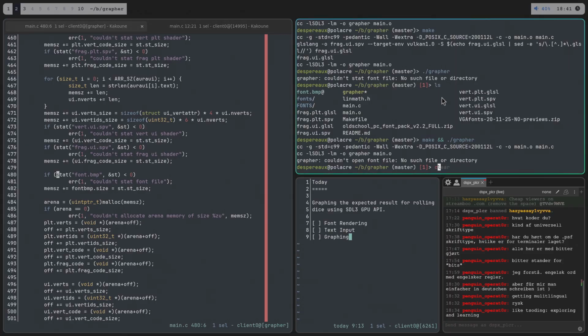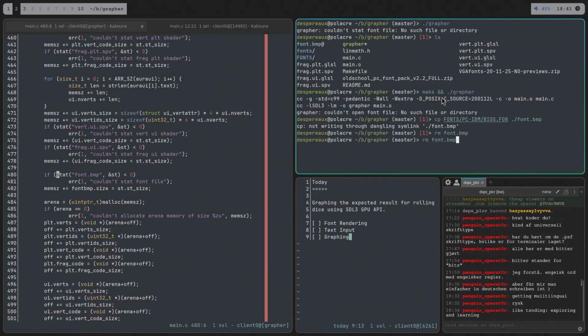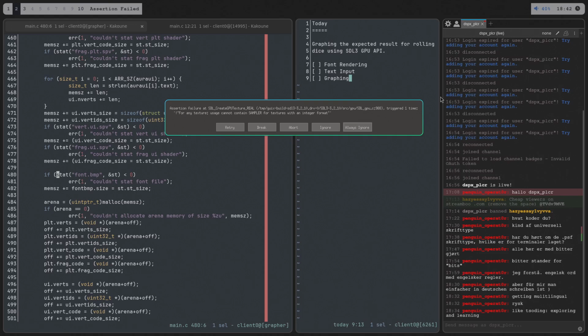So in which case, I want to copy fonts. Okay. Alright, triggered one time. For any texture cannot contain sampler for textures with an integer format. Yeah, why not though?